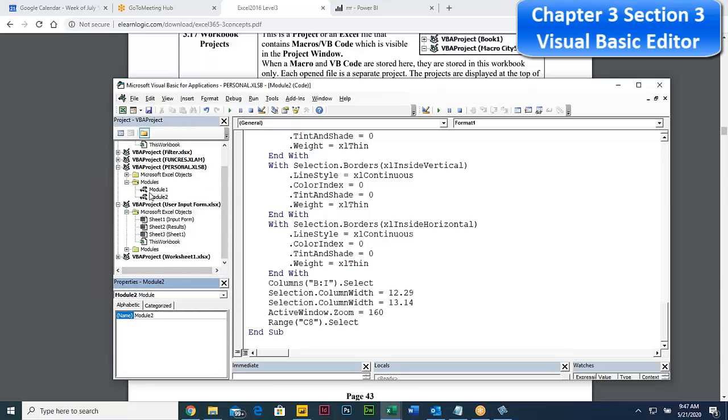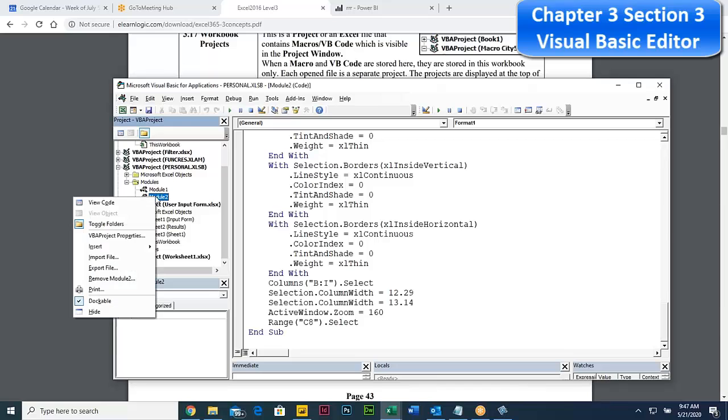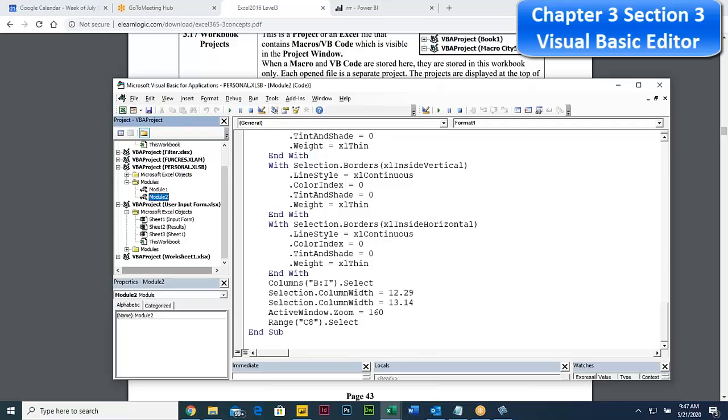In the Project Explorer, if I click on one of these modules and right-click on it, there's no option to rename the module. A lot of times you think you just right-click to rename it, but renaming occurs down in the properties. When you click on a module, you look at the properties of that module, and this is where I can put in a name.